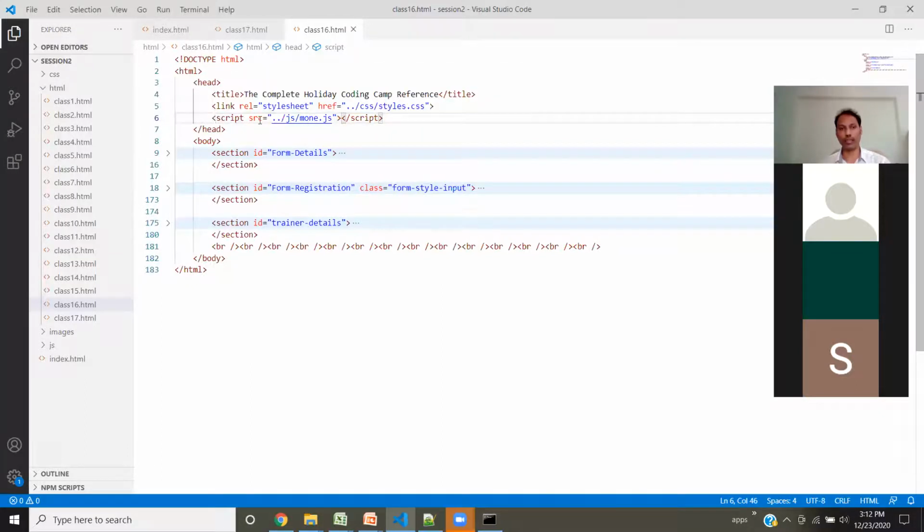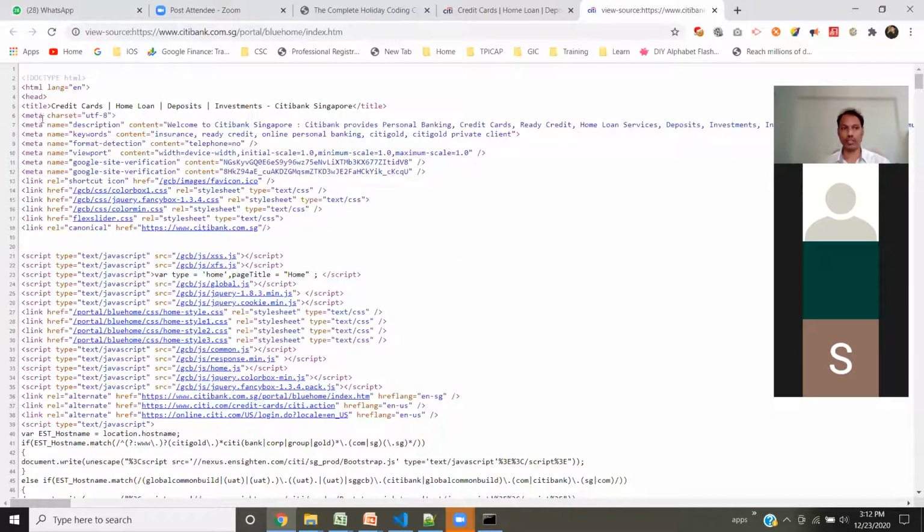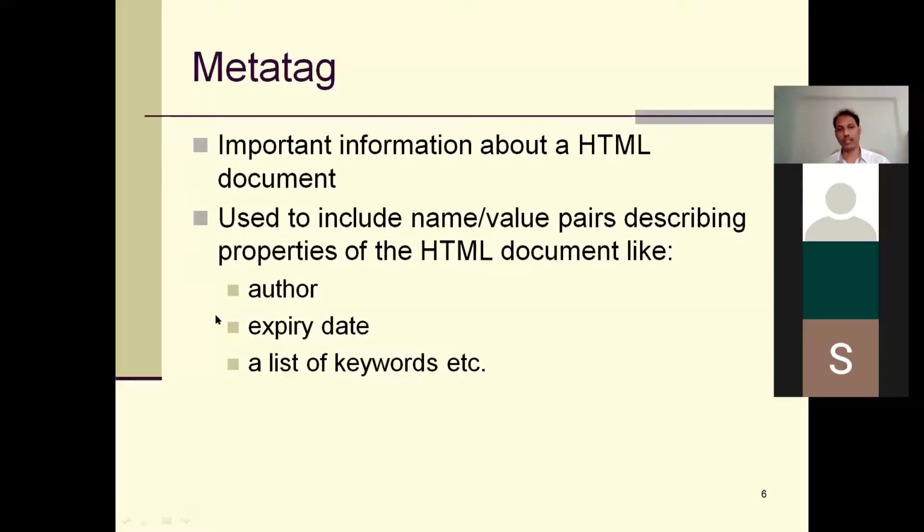We did not write any meta tag here, but usually we write it this way, and the meta tag will take certain attributes. So what are the attributes? Name and content are the attributes. Let's go back to the slide and see what values it takes for names. Yeah, it includes name value pairs.